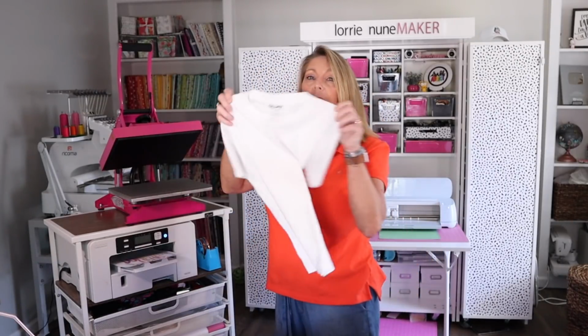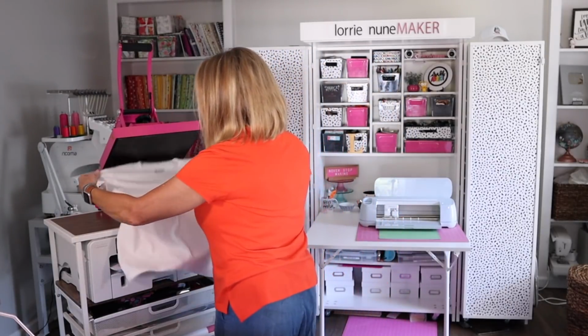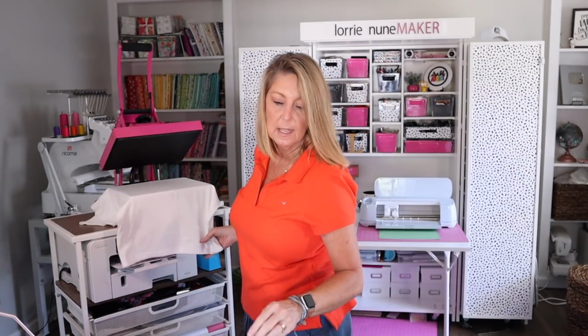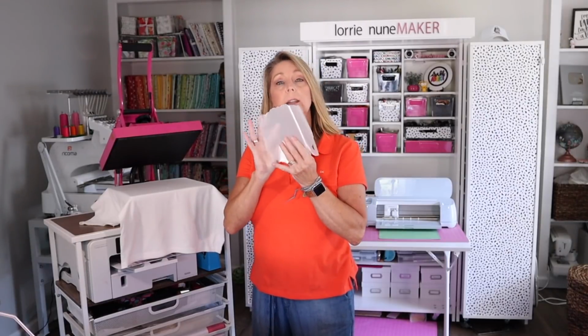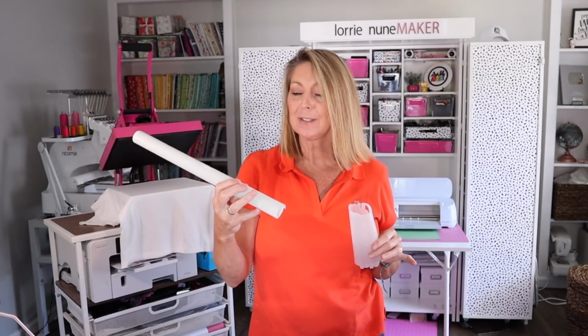All right, so we've got a nice crease down the center. I can tell where I'm at. I'm going to put this on. And again, I've got that set at 305, and I want to make sure that my image is going the correct way.